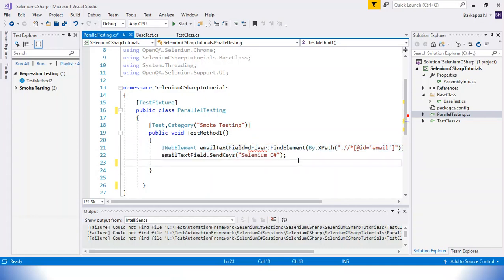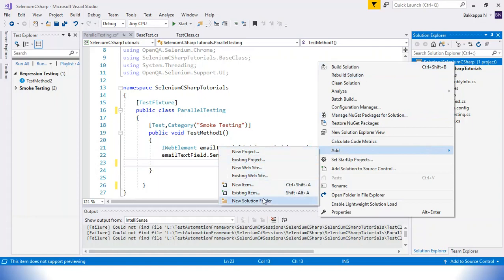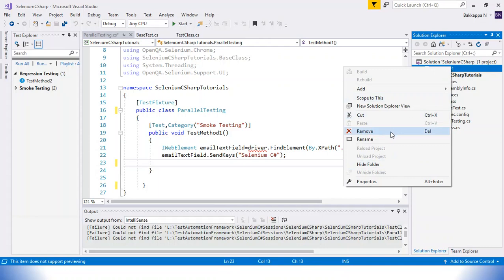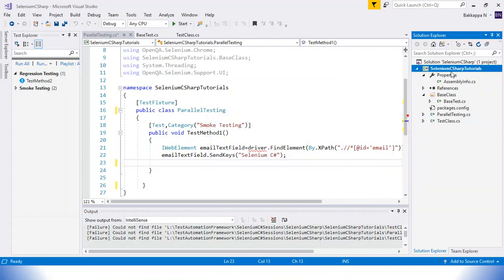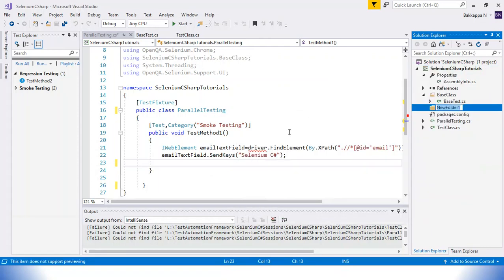Before that, I need to create one utility class. Let us create one simple folder here. I'm adding one simple folder, not in the solution; we need to add it to this particular project, called utilities.